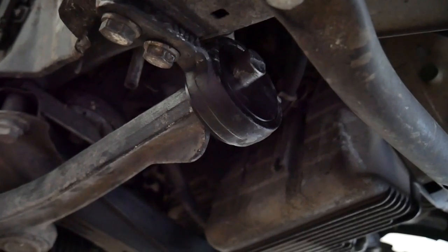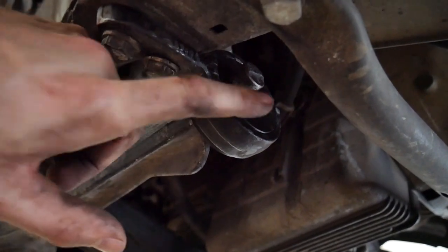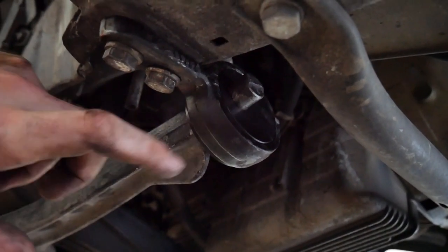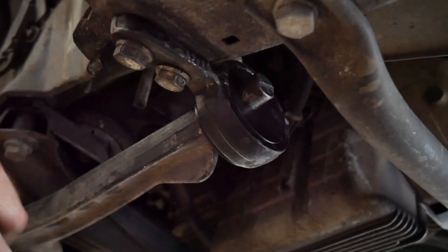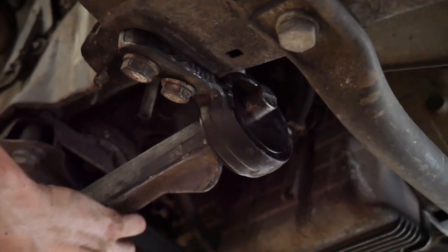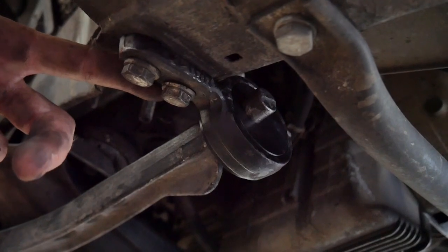They're all on there. The most frustrating part is that when you start hammering them to get them on, the bushing will slip slightly out of the lollipop — probably due to vibrations. Once it's seated onto the control arm, which will take a few hits, start hammering onto the metal. When it gets down to the very end, hammer on both sides consecutively back and forth to get it all the way on, because it won't line up with the two studs if you don't get it fully seated.